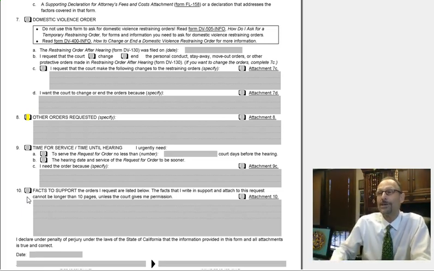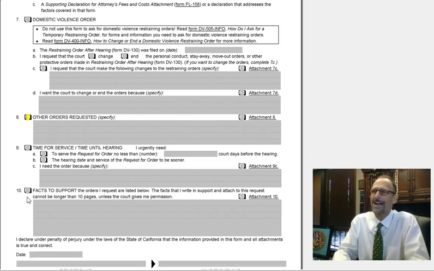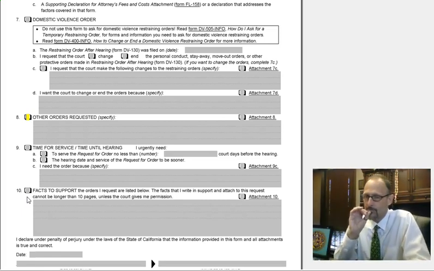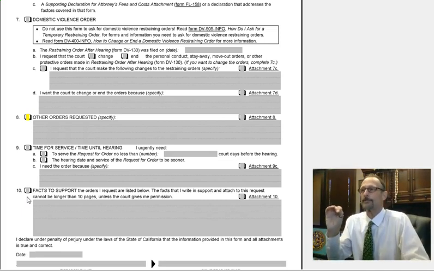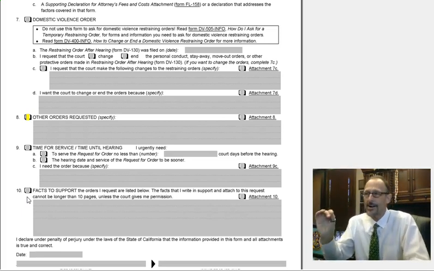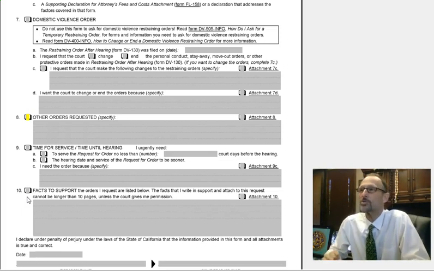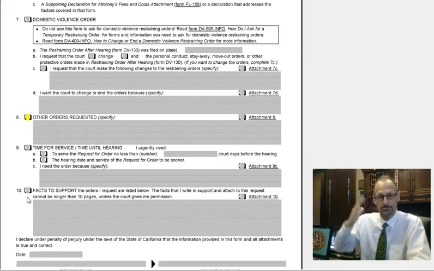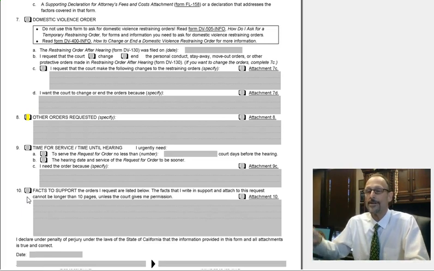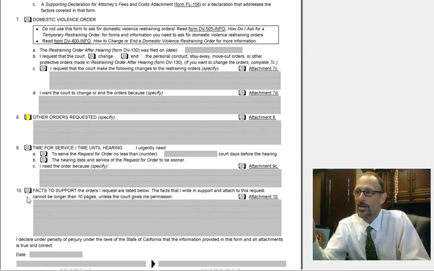That way you can type it, you can take your time and come back to it and change things if need be, because you need to understand that the declaration, almost invariably, is the most important, in my humble opinion. I've been doing this for 20 years. The declaration is the most important piece of paper you're going to give to the judge.